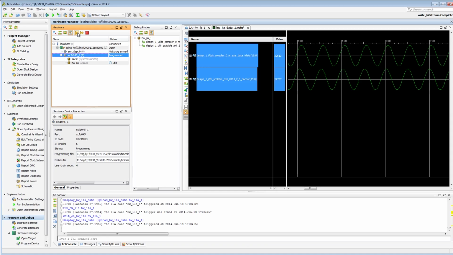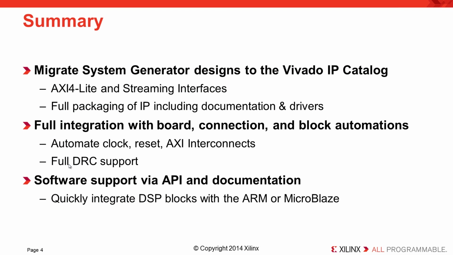By converting standard gateway ports to AXI4 Lite interfaces, we can extend the capabilities of System Generator into generating IP suitable for inclusion with processors. It is easy to migrate current System Generator designs to the IP catalog. Changing the interface type on gateways makes those ports accessible from a processor.